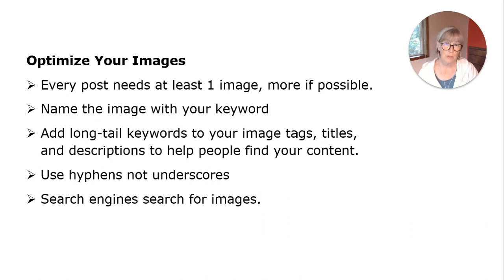When you bring up an image in WordPress, all of them have very specific things that you can add: the title, the image tag, and the descriptions. The descriptions help people find your content, and for screen readers, or image-blind people, or those who need the alt tags, you want to have the specific keywords in there so that it gets found and they get led to your site.